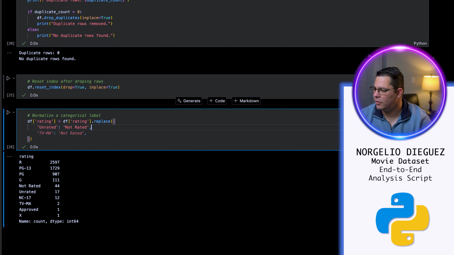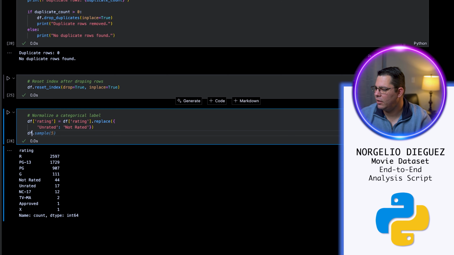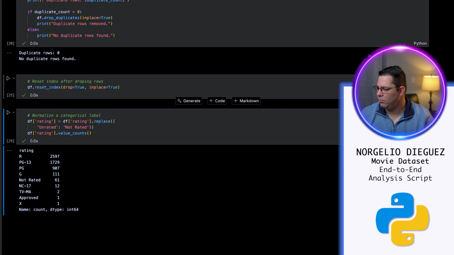That will give us a very clean overview. Add them together, and then we can close that. Should be good. We don't need to replace anything else. And let's look at the data. Let's do it again. Let's do a data frame dot rating value count. I like that intelligence helps you to know what you want to look at, and boom, it's gone.